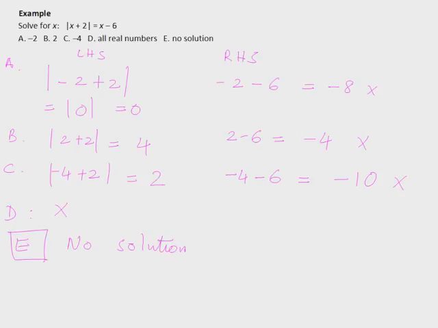How would you prove this? How would you show there's no solution? Well, you do what we did in the previous question. You take a range of values for x and break it up into 2 equations, and you'll show that each equation leads to invalid results. So finally, there are no values of x that work. So there are no solutions.